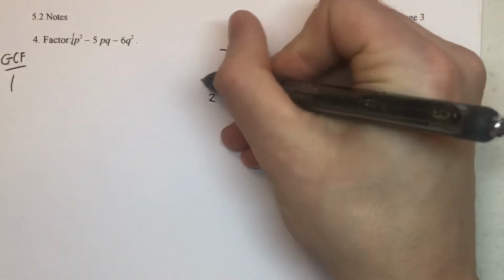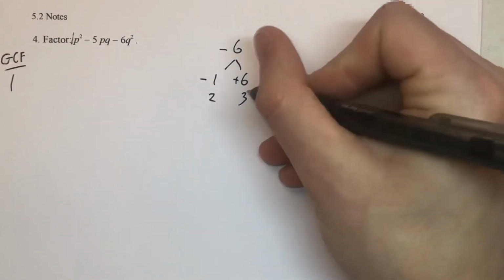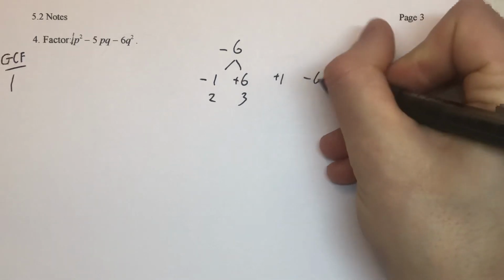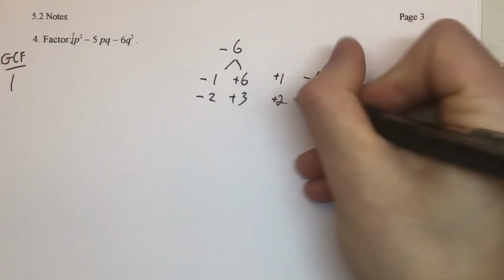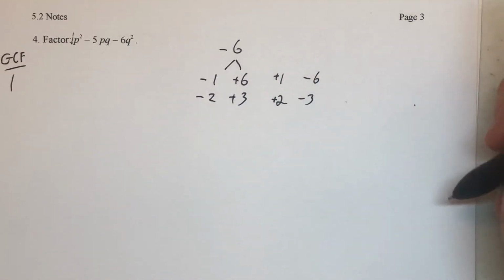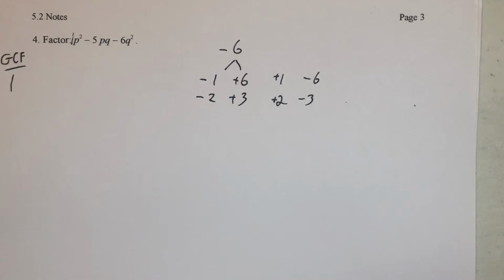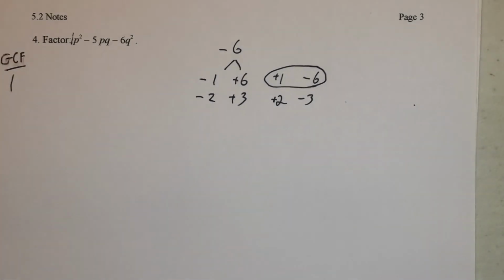Keep in mind, if they multiply to a negative 6, then we have to have one of each sign. So I'm going to go ahead and just write those options out. Positive 1, negative 6, and negative 1, positive 6. Negative 2, positive 3, and positive 2, negative 3. So one of those four pairs is our only option. And if we needed to add to a negative 5, then specifically, it's got to be the pair positive 1 and negative 6.